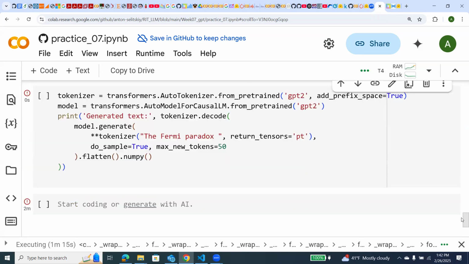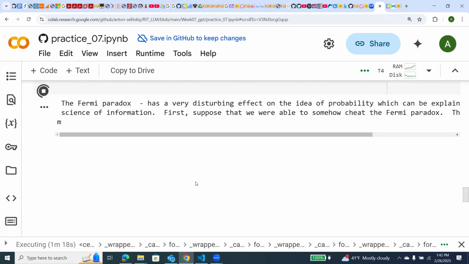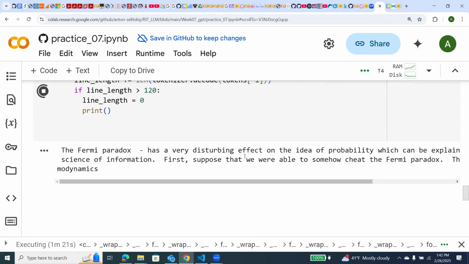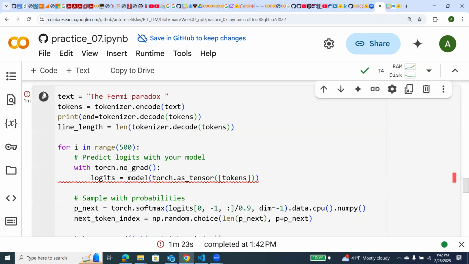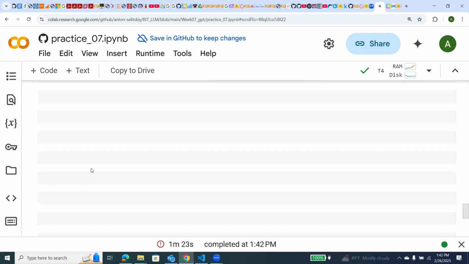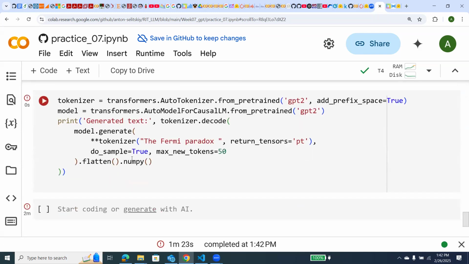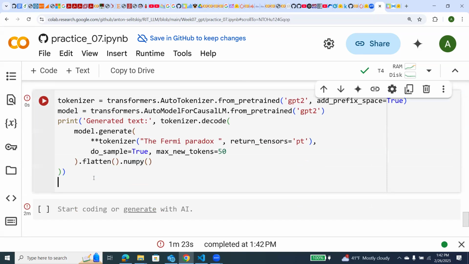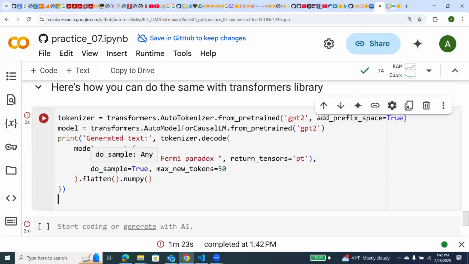Okay, so finally, you can do this just with the built-in Hugging Face repository, and then you just call it like this: transformers AutoTokenizer GPT-2 or GPT-2 large, model upload AutoModel from pre-trained, and then you can generate text.